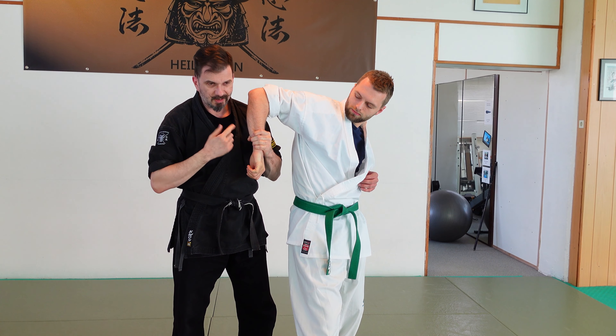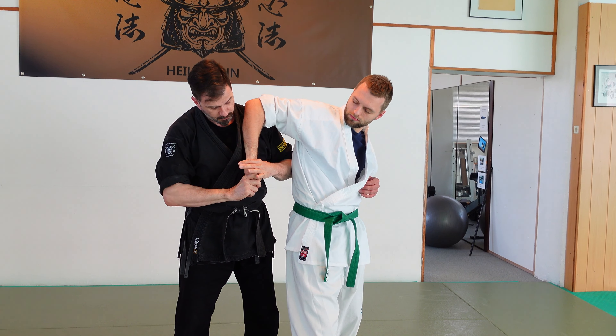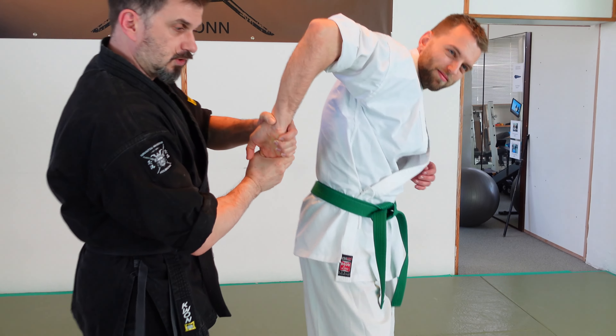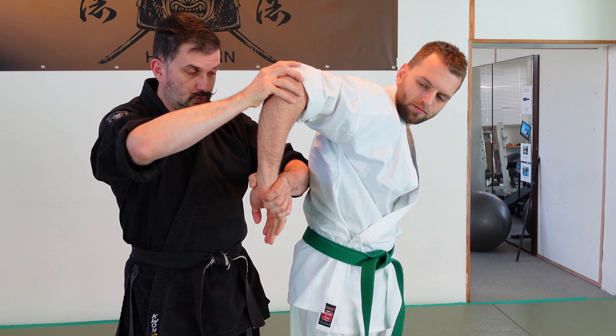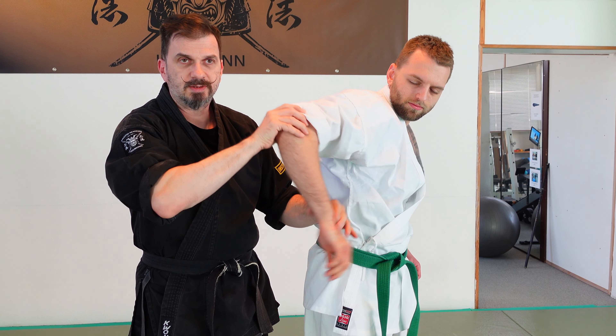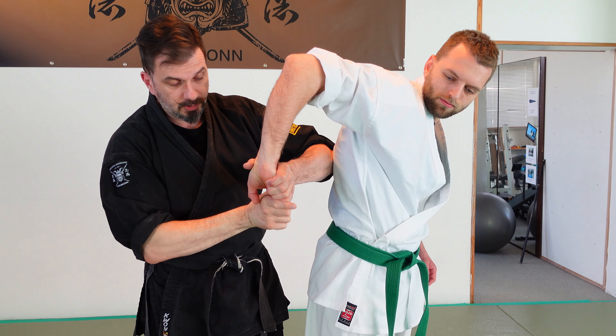At the beginning I learned to grab very high. I like to grab more the hand itself — you have a good grip on the blade of his hand and I can control the elbow like that. When I have small hands, I would like to grab the fingers and then I have a lot of torque. Don't let the hand slip down because then the opponent will pull away the hand and you lose them.